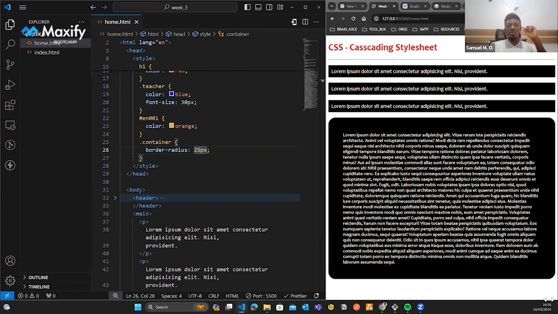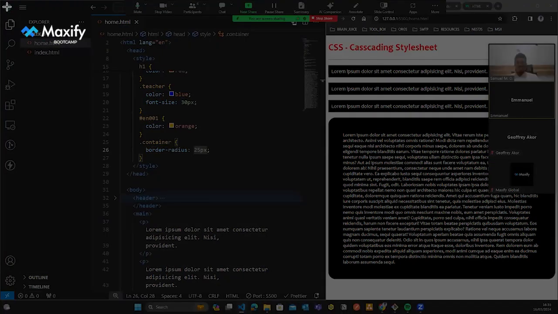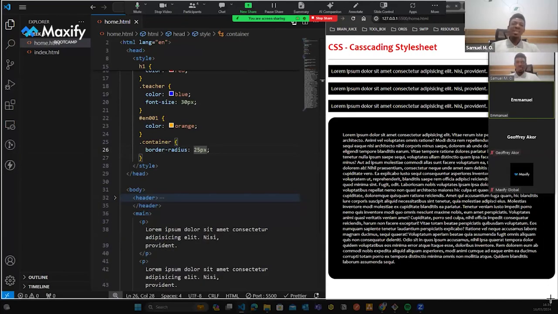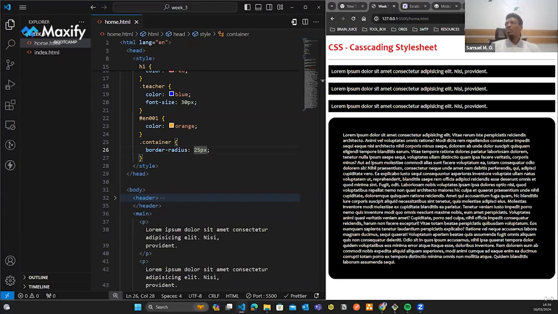Is that the question? Yes, like can it be used simultaneously? Yes. Okay. Yes, it can be used simultaneously. Whether it's an internal, whether it's a block element or not a block element, it can.